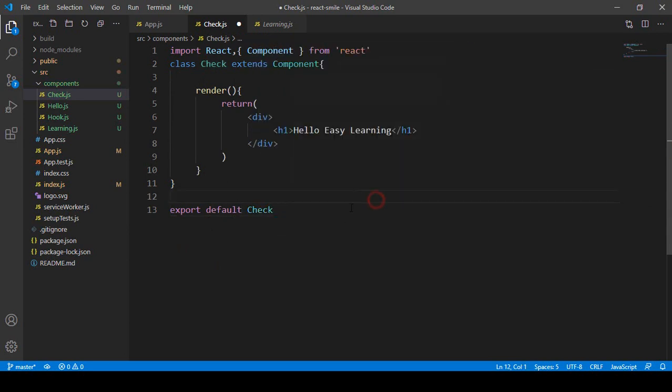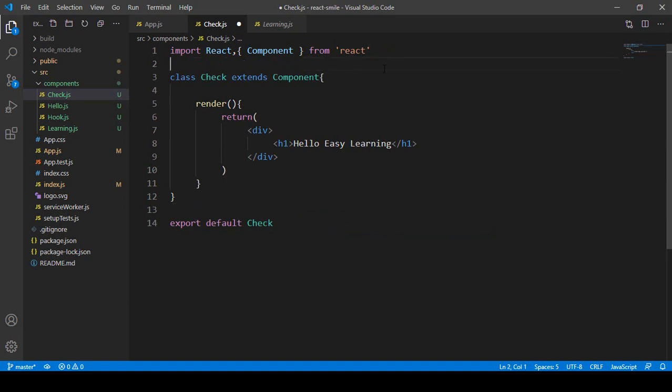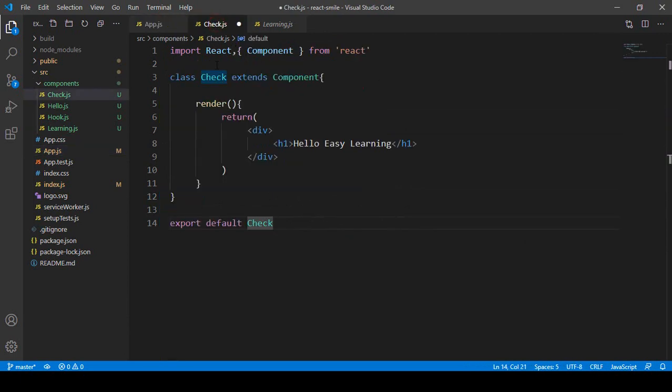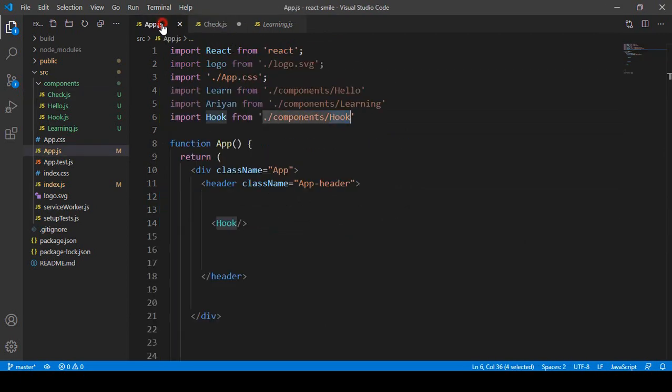Right friend, I hope you can well understand about it. So here I have created one class component. So that is our class component. So now we have to load it in our app.js that we see in our main one. So better I want to change it. That means here I want to change it. I have created our name as the input as check, and into the components I have created a file as check. So that will be check, and also here I want to make that check visible, right? So I just simply make it visible.